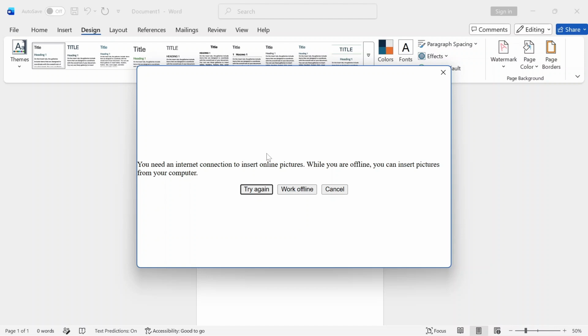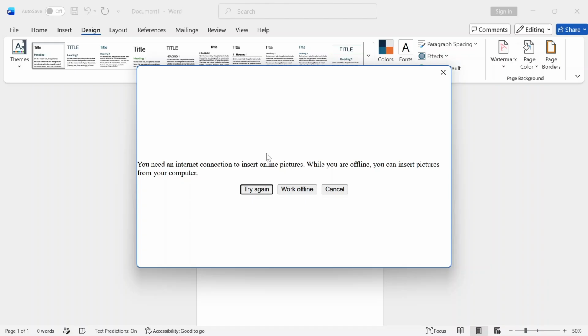You will see a Bing search browser, or a search bar where you can add a description of the picture that you want, or the name of the picture that you want, and it will direct you to a website or a browser where you can have that picture uploaded to your document as a watermark.